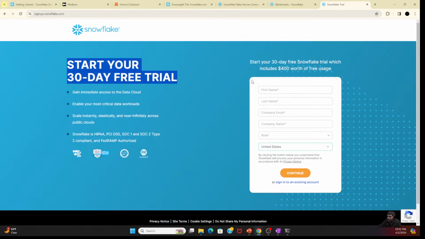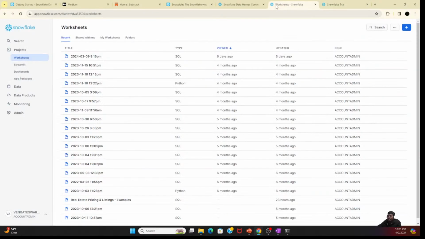So yeah, once you have created everything, in your email you will get an activation email link. With the activation email link, you will get a unique account name, the same account name as shown before. So once you get the account activated, this is how the landing page looks.